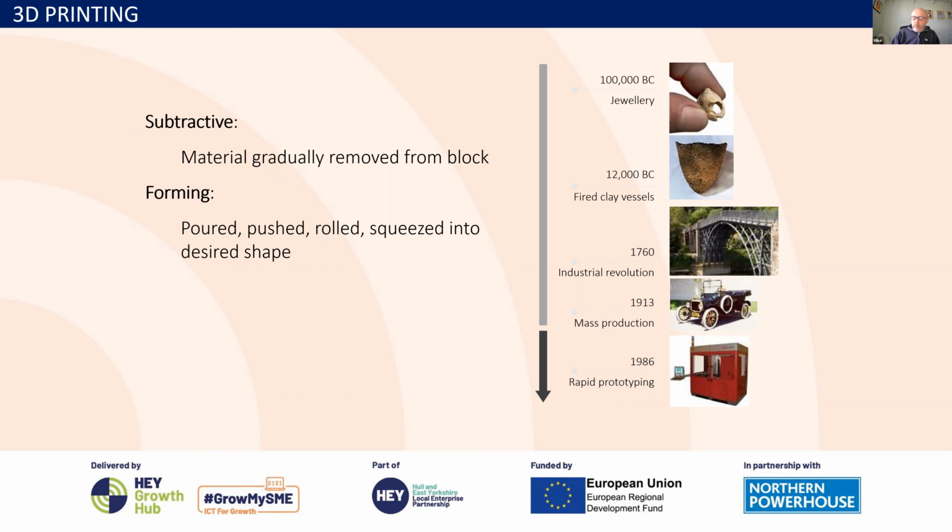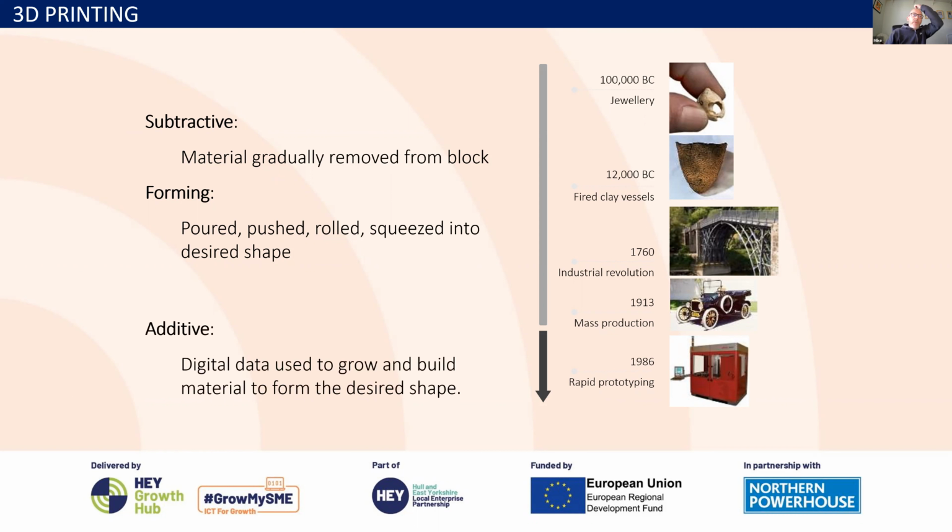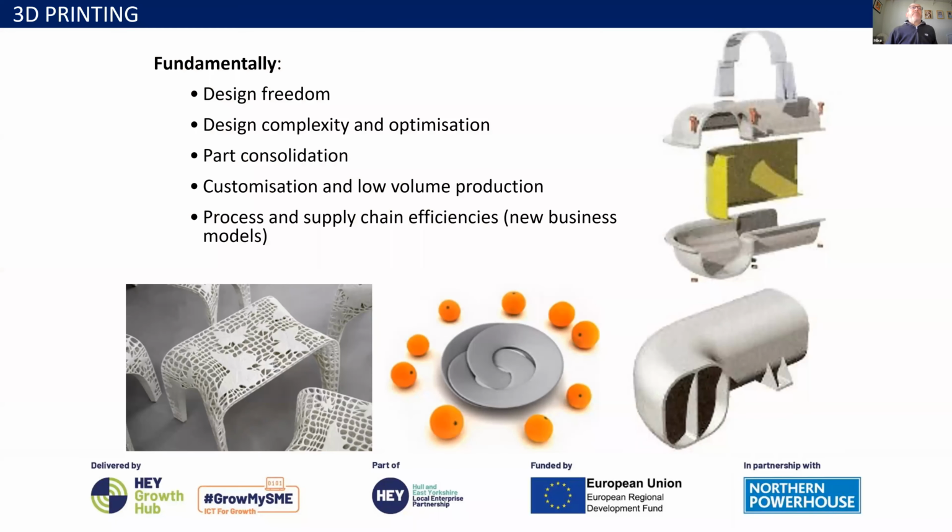Then in 1986, one of the first 3D printers was produced that created an object by growing a structure. Using digital data, it would grow, usually via layers and layers and layers of material, an object. And this is quite a profound way of making things. And its profoundness is only going to develop and have an impact on certain manufacturing industries more and more.